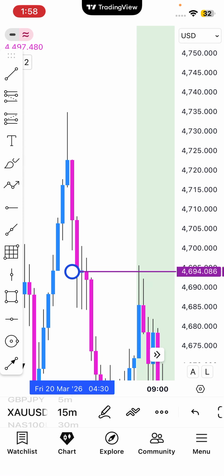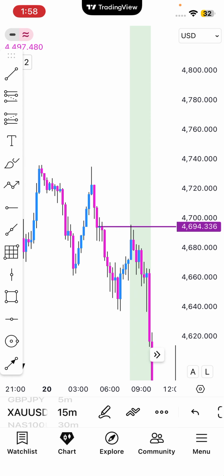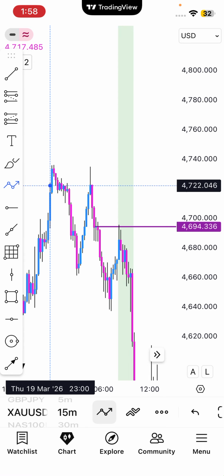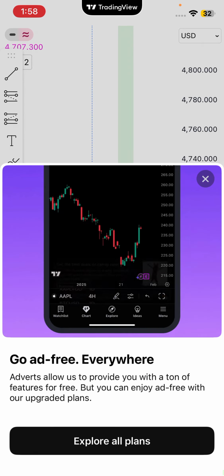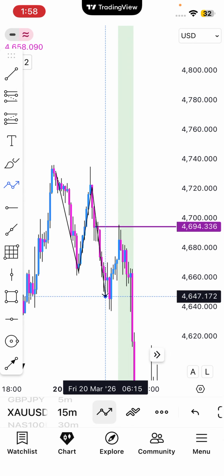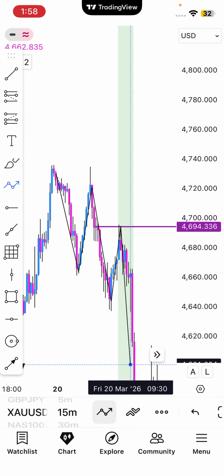So I just simply use this level, or you can use this level. I mean, they're so close together, but it doesn't really matter. So this is basically the level to sell from, and that's how I found it. Plus you have structure, right? Lower high, lower low, lower high, oops, lower low. So I was expecting price to come here in order to continue to go down, right?